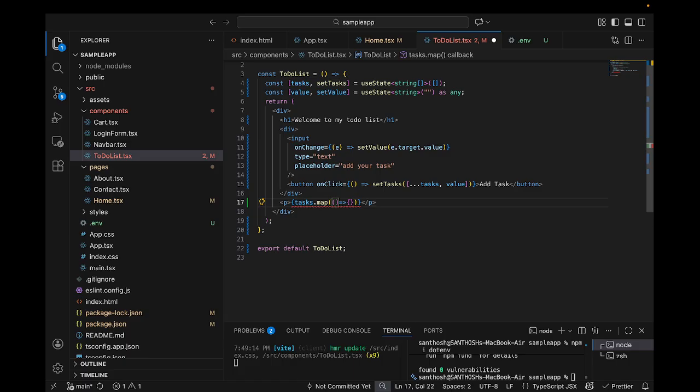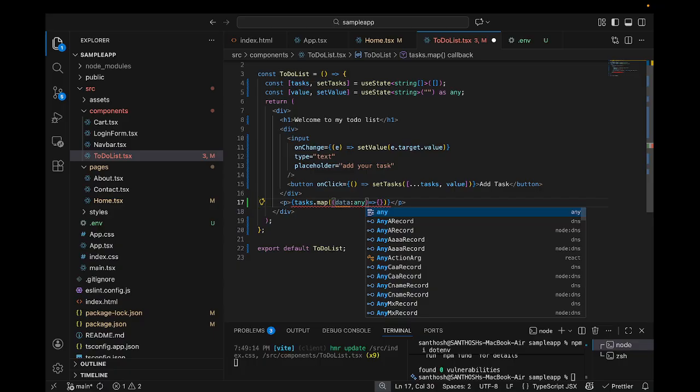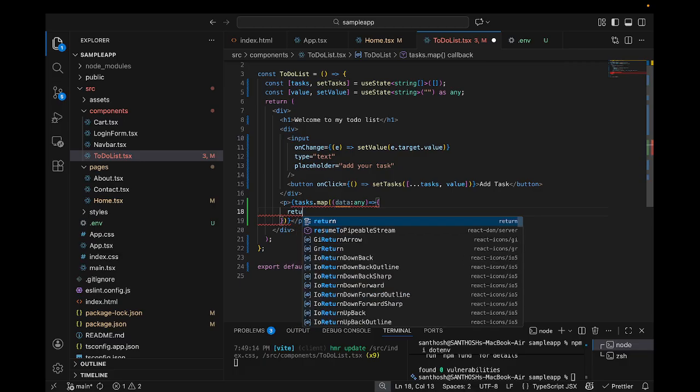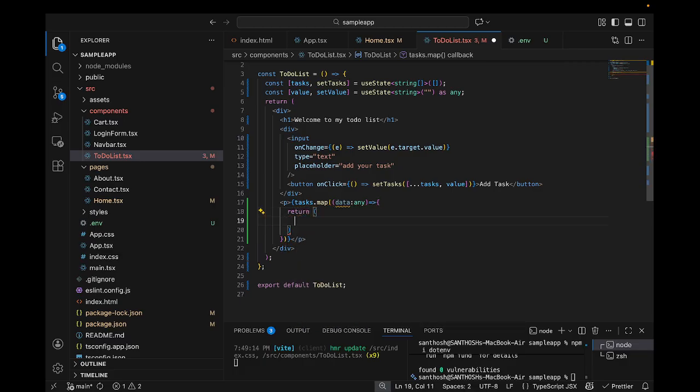So we'll have data, let's say data as a variable, and data will be any, because it's okay in TypeScript. Now in this method we will have return, and there is a fragment, and there is always a p tag, you can use a p tag and show this data. You understand now what I have written?